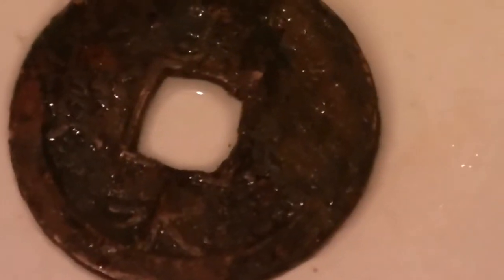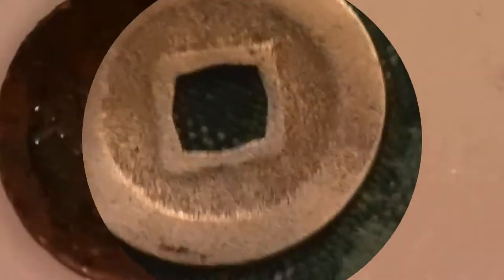Yeah, I might do that with all of them. It doesn't seem to hurt it, and there's still a lot of crud on this one. I'm gonna put it in the solution again, because one of the characters you can't even see what it is. Okay, so now you can see.